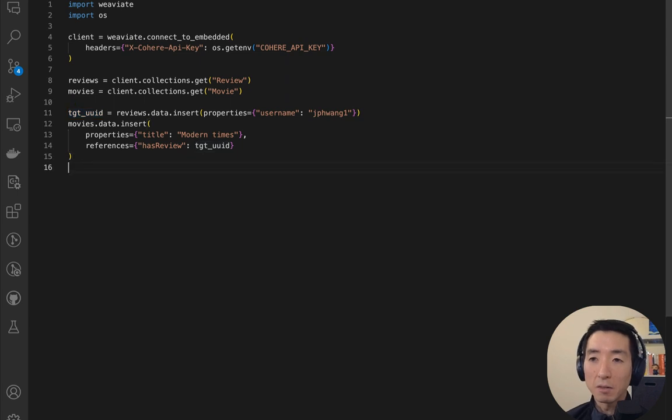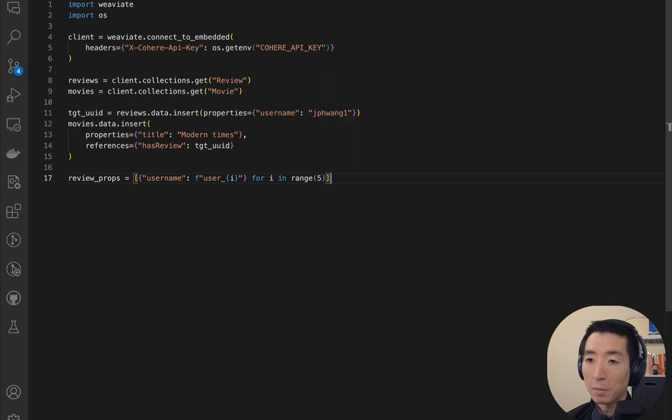Let's have a look at another method called insert many. It works very similarly, but first let's create a list of objects to use. I'll call that review props. And I'll just use a list comprehension. So let's say, what was my column name? Username. And that would be, let's use an f-string, user, some index, for i in range.